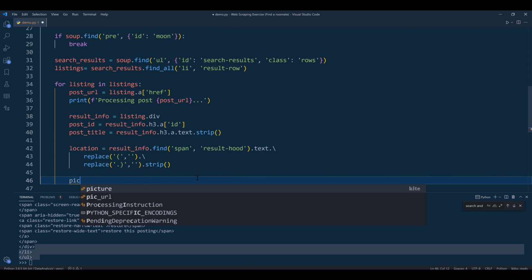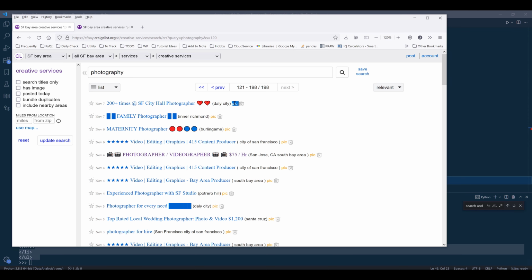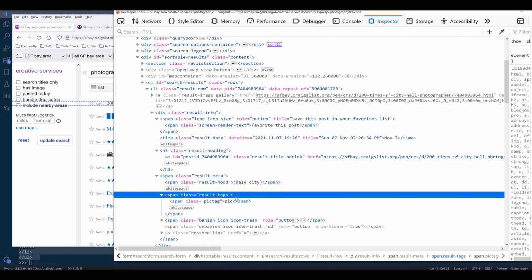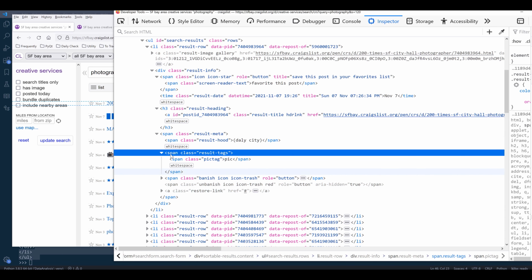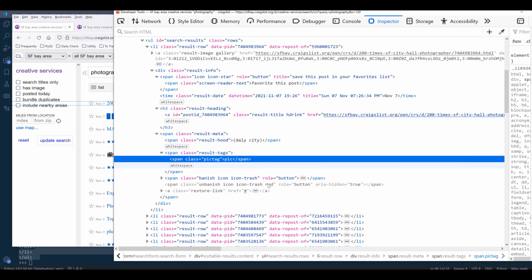Now I want to check whether or not a posting has a picture or images. I'll name the variable PIC ready. If we go back, I'll examine the PIC element. Basically, I can check if a posting has a picture if this PIC tag is available.